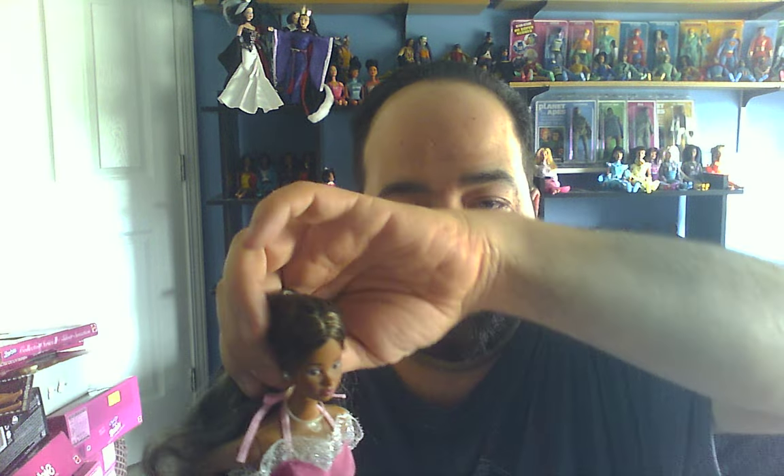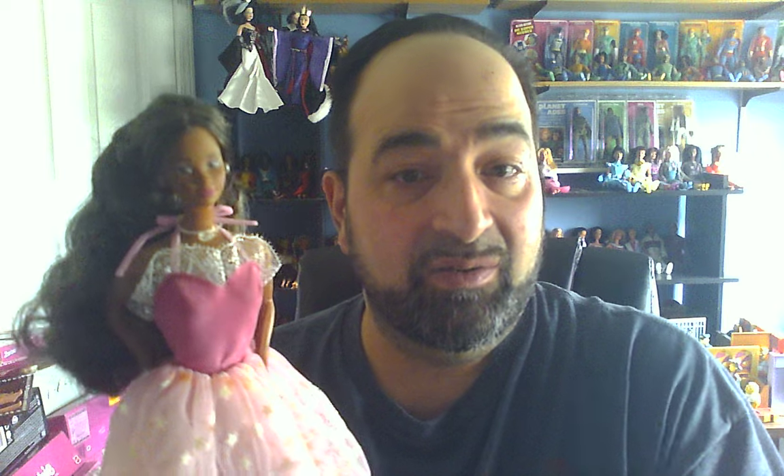The last two for today. This is Dream Glow Barbie — the African-American version — and I love her hair. The rubber band has come loose, but I really like this doll. As far as the outfit, I don't like it that much — I said that in a previous video. Unfortunately this one has some staining that was already there when I got her. I wanted to show it because it is an 80s fashion, but it's just an example of one I don't like that much. Though I think it does look cute on her, especially from the waist up.